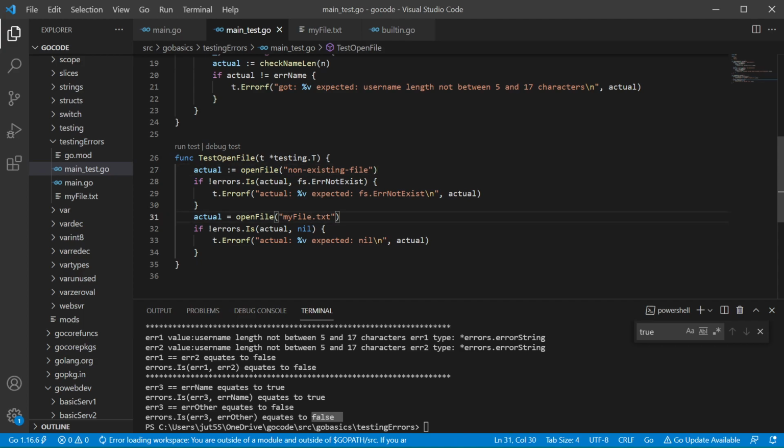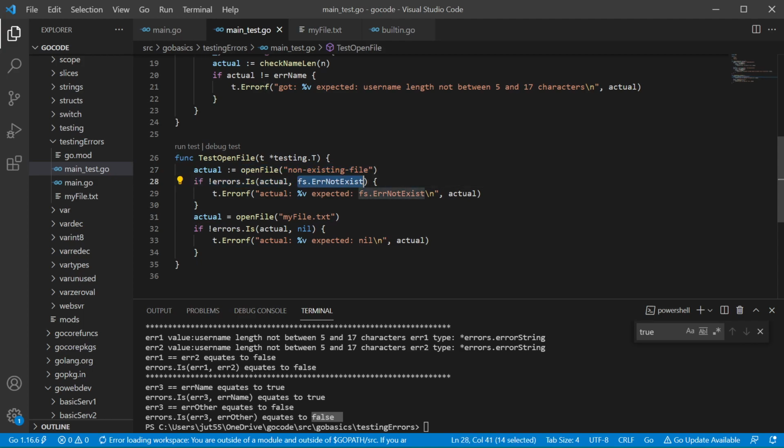So we're going to run open file. We know this one doesn't exist. We expect an error. So if errors.Is, it's checking to see if it is this error, if what we're expecting, from our actual, from when we ran the function, is the error we got, which should be the error ErrNotExist in the fs package.